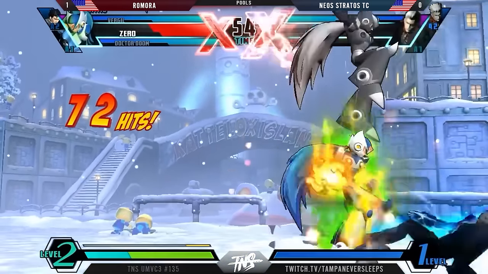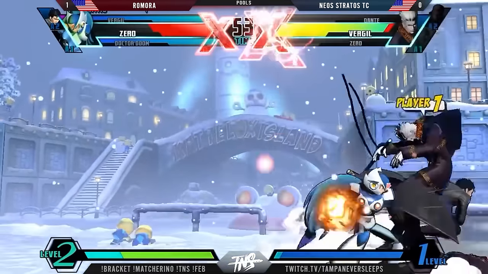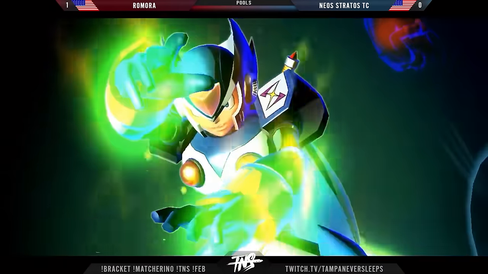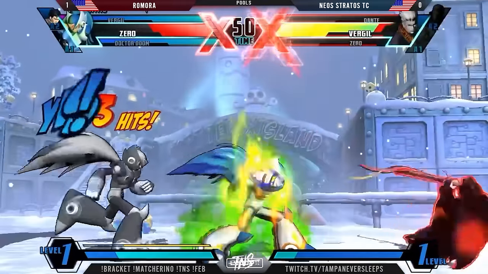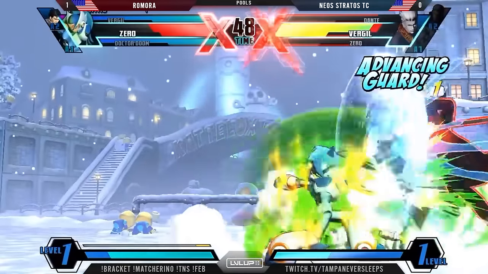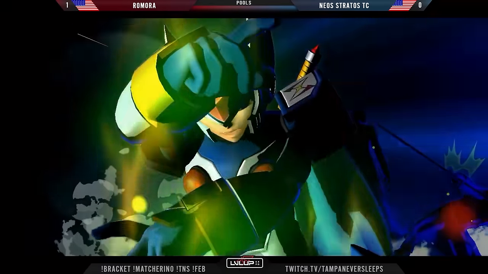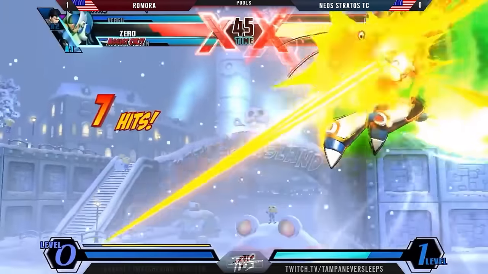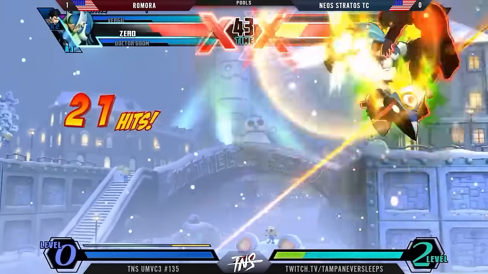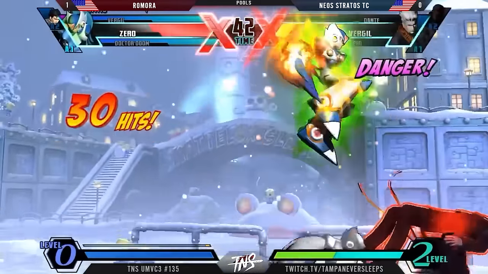Here we go. That Pixel Zero going to opt to keep him in. Yes, he is. Ooh. On any character but Vergil, that was an amazing shimmy, but yes. That is a full screen normal. For the unblockable, good chicken guard though. Yeah, just catches him trying to up back. Easy peasy again for Romora. A little bit lower on the life total this time, but not gonna matter too much.